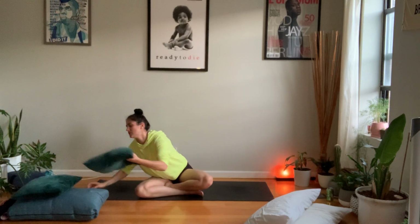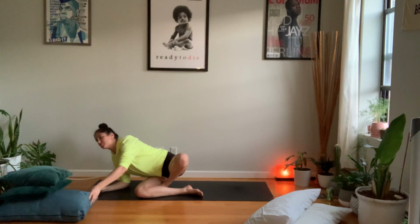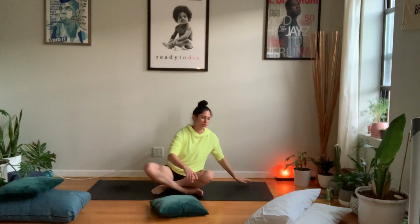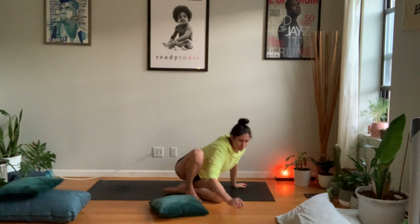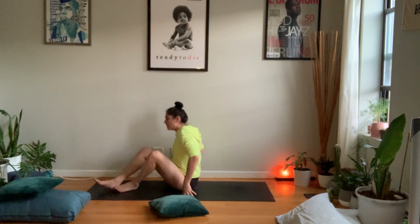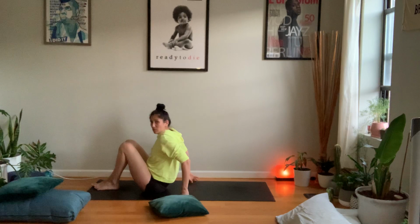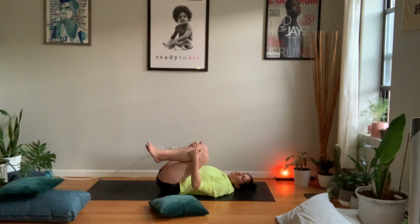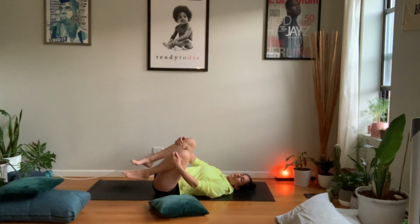We're going to slowly make our way onto our backs. So you most likely won't need too many props once we get down there, but it might be nice to have one pillow, one little guy, or your blanket. So you can just gently come down whenever you're ready. You can let your knees come right into your chest and just find a little bit of movement, maybe circle the knees around.